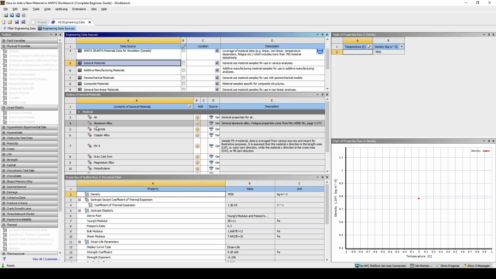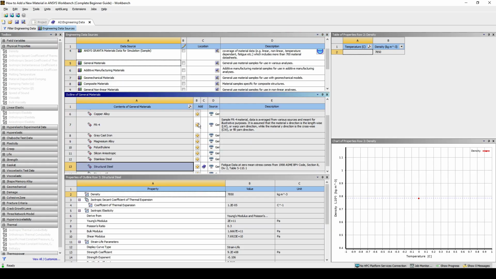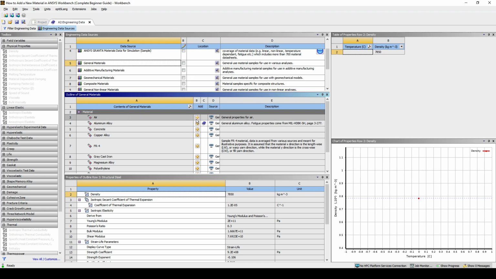If you are interested in one of these materials and you want to add it to your material database, all you have to do is choose the material that you want and click on the Add button. Now, as you can see, we have a book sign next to the Add button, which means this material is now in our material database.